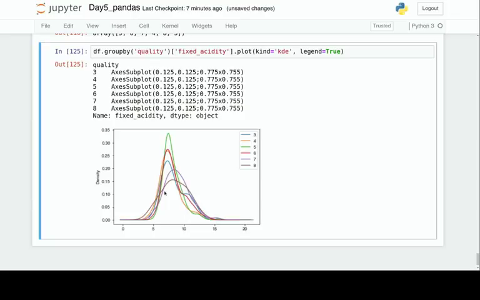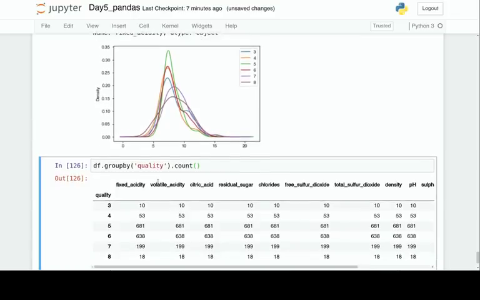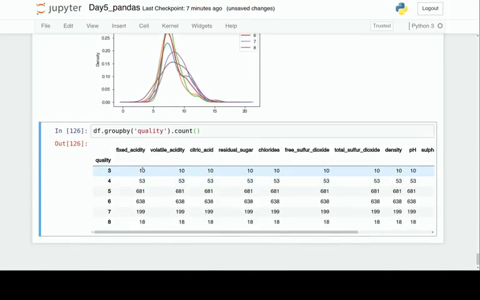Well, how many are there of each quality? In fact, let's just get that. If I say group by quality, and I say .count, that would get me, looks kind of stupid, this data frame, because it just has the same value in every column. But it says there are only 10 rows of quality 3, 53 of 4, and then like 600 or so of 5 and 6. So some of that histogram we just drew might be that we just have more samples of some of these than the others. So make your conclusions with caution.